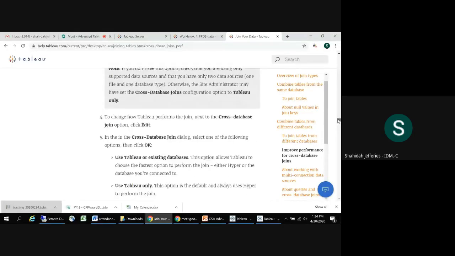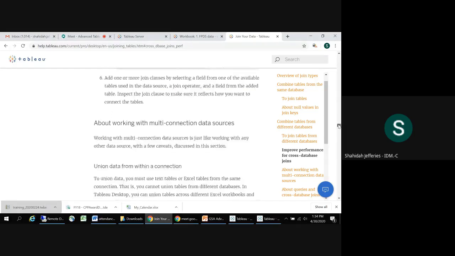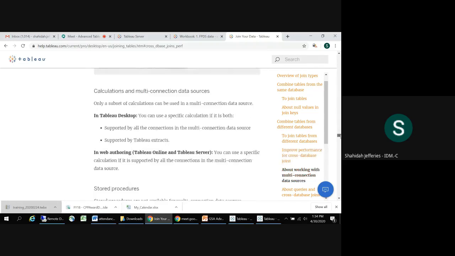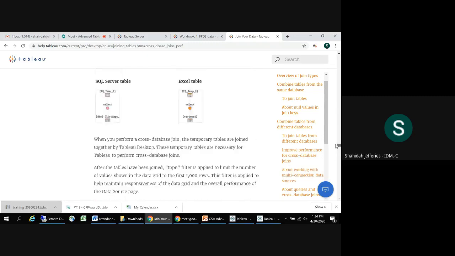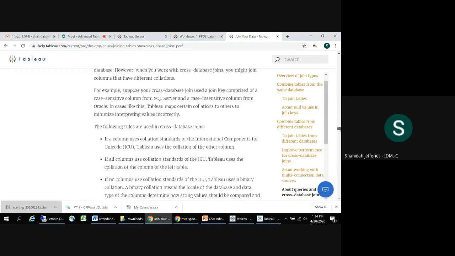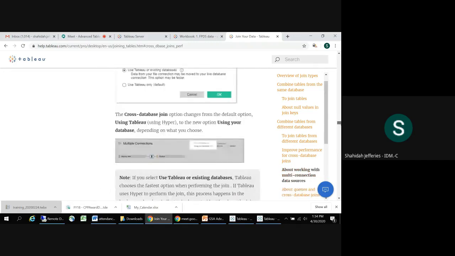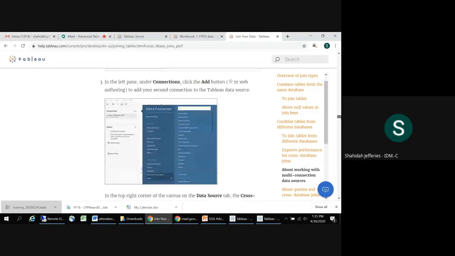So that's the same thing as when we were creating relationships. And it actually asks you when you're getting ready to do that to make sure if you want to use a database join. So this is called a cross database join. Trying to see where it is. Oh, here we go. Trying to make the screen bigger.